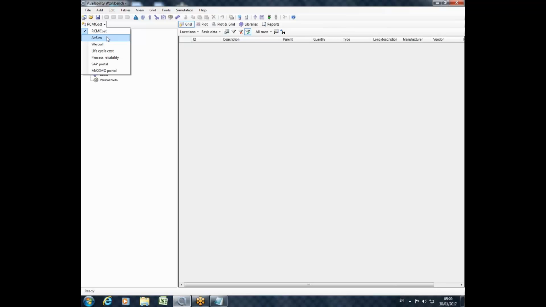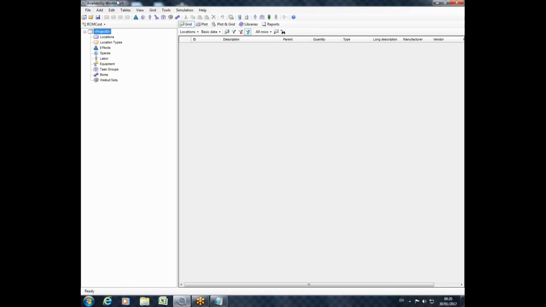AvSim, or availability simulation, can take it a step further and allows you to construct a logic diagram that represents the relationships between the equipment and your system. So if you need to model complex dependencies, like say redundancy, shared spare parts, and things like that, you can model it in AvSim, and you can get sophisticated availability predictions that can help you to, again, improve your maintenance, but also improve the design of your system as well. So we'll take a look at that too.